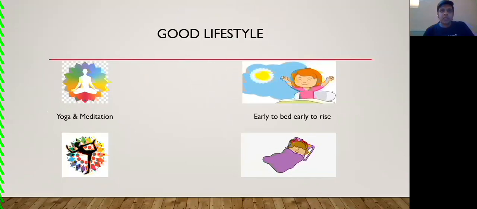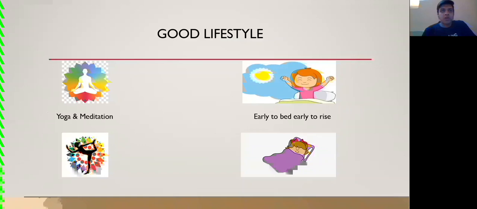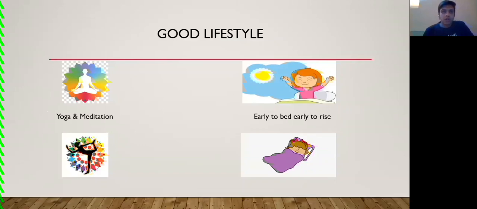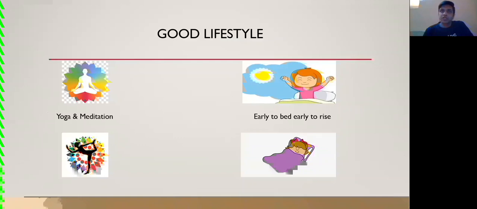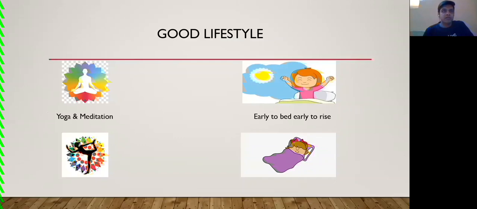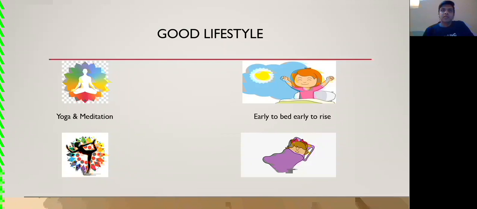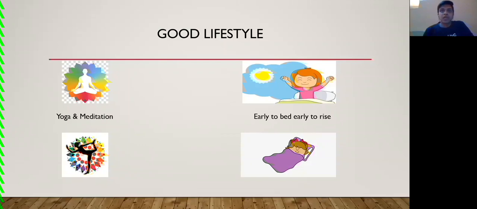So apart from the points I mentioned above, there are certain more things which are wrong in our lifestyle, like getting up late in the morning, sleeping late at night, lack of exercise, staying away from nature, not soaking up the sunlight, wrong postures, etc. These wrong habits have a slow but profound impact on our health. Our organs work according to a particular time set by nature. For example, lungs are more active from 3 a.m. to 5 a.m. That is why in ancient India, people used to get up early and do pranayama and yoga early in the morning. Similarly, when we sleep late at night, our liver is not able to do its functions properly, and a host of diseases and hormonal imbalances appear in the body.